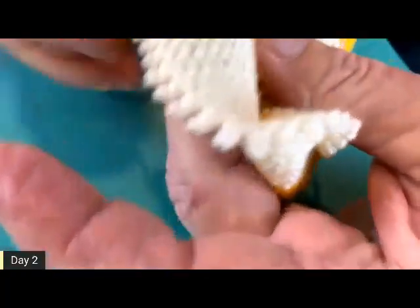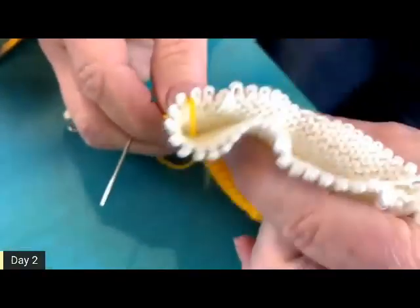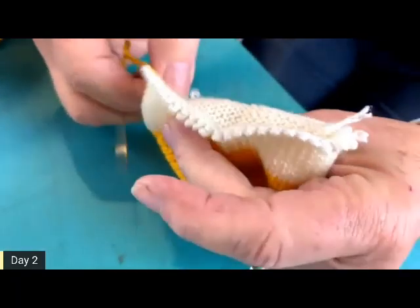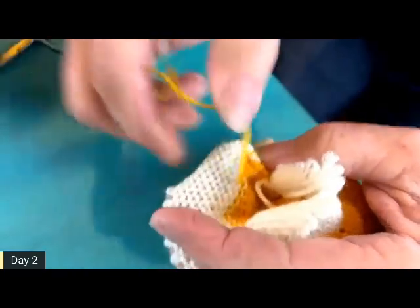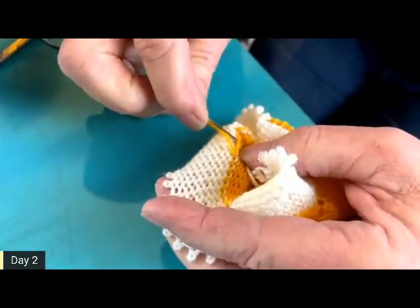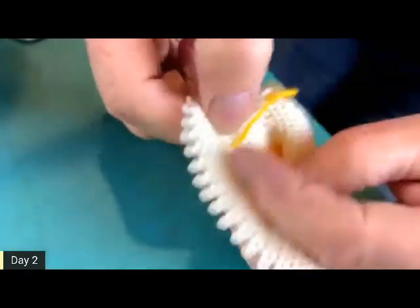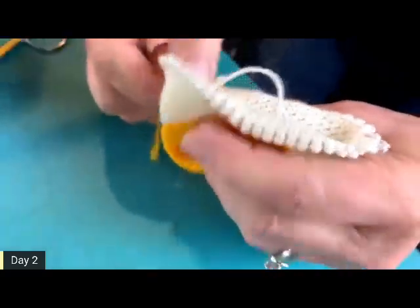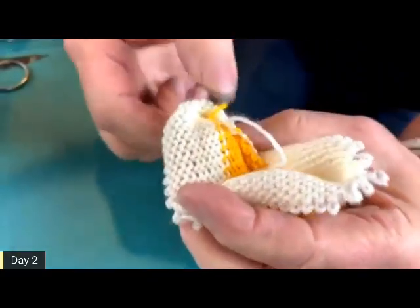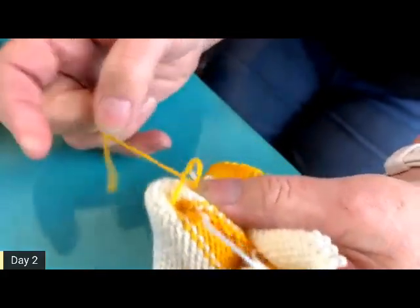So what I'm going to do next is fold my sock like I want it to be when I'm done. And I'm just going to take my yarn and adjust these stitches to pull them up tight. So those are finished now. I made my waste yarn on these a little long so that they wouldn't come unraveled when I was carrying them around, so they're a little longer than you want. So then I'm making monkey lips here.